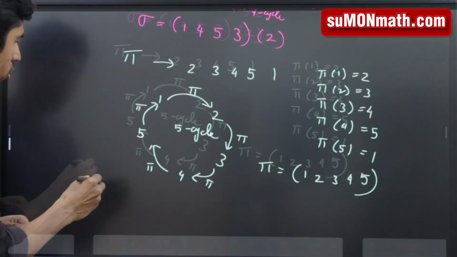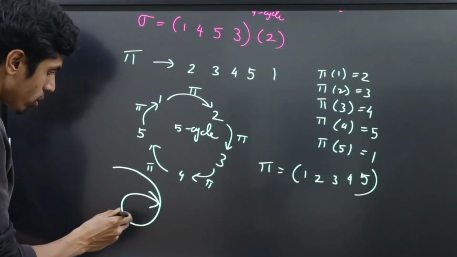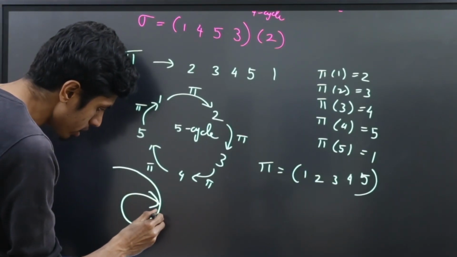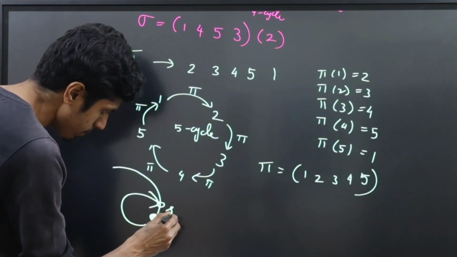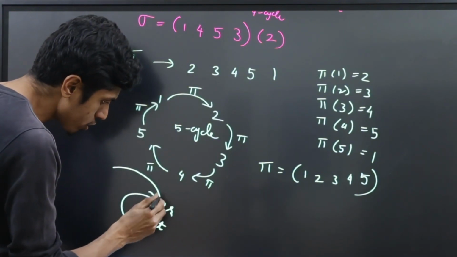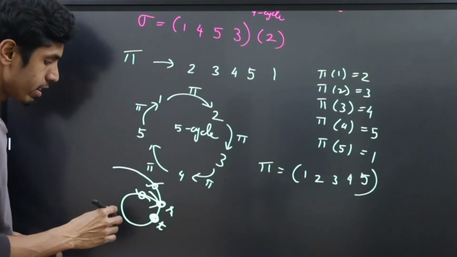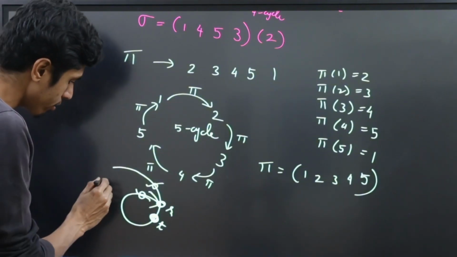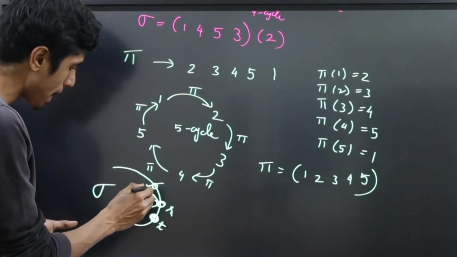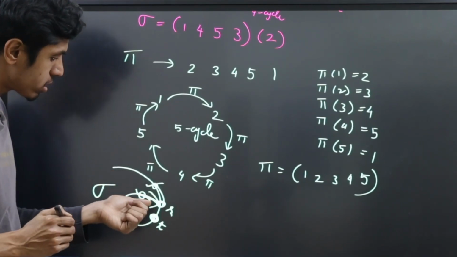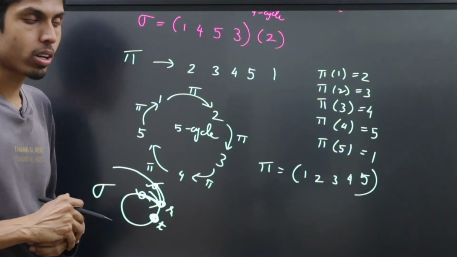Moreover, why is it not forming a cycle like this? Why is it not ending up here? Because this value over here, let's say, is some t, and this value is s here. Over here, the preimage of s has two values, one over here and another here, which gives a contradiction because our considered function or permutation is a bijective map. But two values here are mapping to the same s, which is not injective, leading to a contradiction.